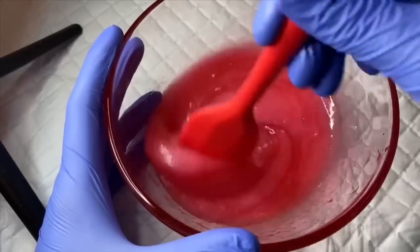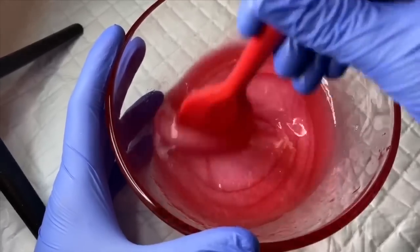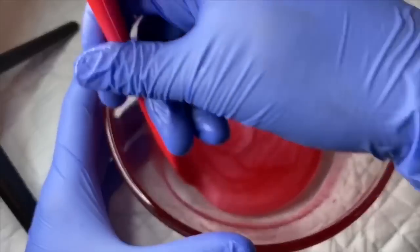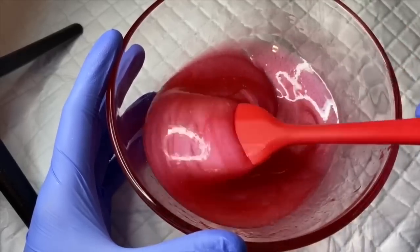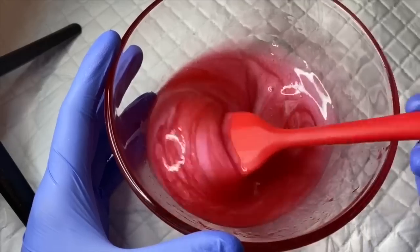As you can tell in this part, the lip gloss is starting to form. As you can see, it's like little swirly lines. That means it's ready. And now the lip gloss is done mixing, because now you can actually see the pigment. Whatever pigment you saw on the oil, that's what you should see in the lip gloss.